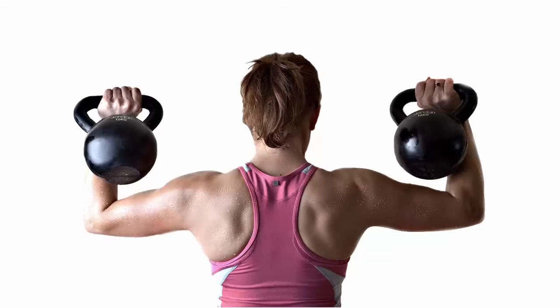This is a movement that involves clasping the handle with both hands and then swinging the weight between your legs while going through a squatting and popping movement. This mimics the movement you use when you perform deadlifts, but it means you don't need to find space in your house for a whole barbell that you'll be dropping repeatedly on the floor. It also means that the exercise is much faster, which turns it into a great fat-burning move as well as a muscle-burning one. When you combine these benefits, the kettlebell alone is one of the most versatile and important pieces of training equipment in your arsenal.